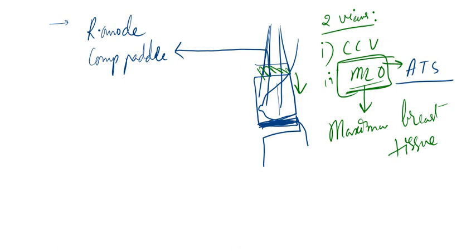So those are the differences between craniocaudal and MLO. In the craniocaudal view, the medial aspect is assessed and breast compression is assessed. In the MLO view, that is the mediolateral oblique view, the maximum amount of breast tissue can be assessed, as well as the axillary tail of Spence can also be assessed in the MLO view.